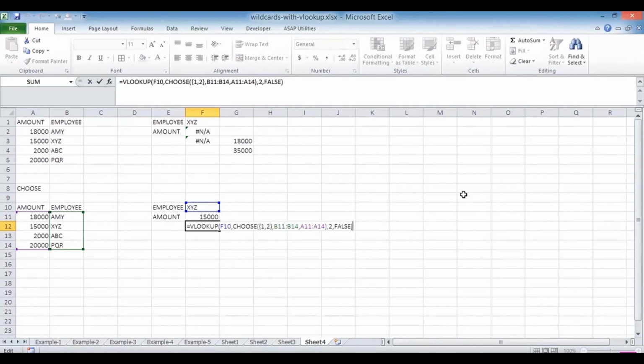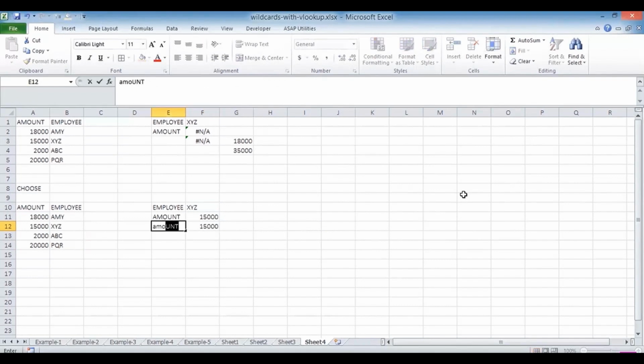You have to put in both functionalities, the CHOOSE functionality, and the amount is now, if I'm putting AMY here, at that time the result is AMY XYZ. Here is XYZ 15300. If the value is ABC, then you have to put this value as 2000. If I'm putting only A, at that time the result will be wrong. I think this is not wrong.